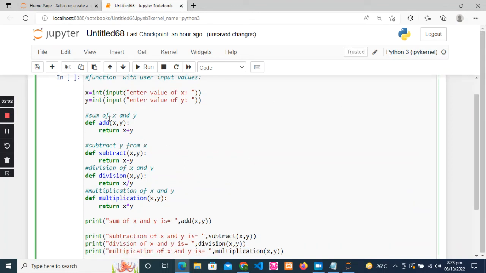here we define our function with the keyword def, and this is the name of the function, and we use parameters x and y, which are the user input, and we have returned the sum of the two user inputs, which is our result.